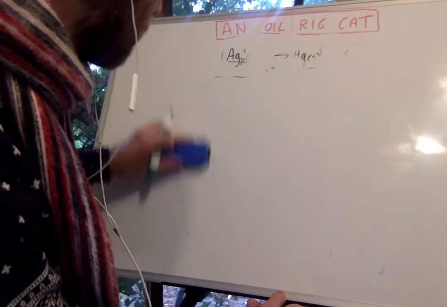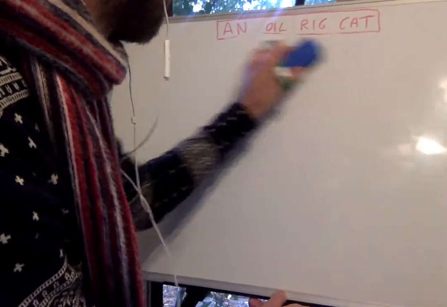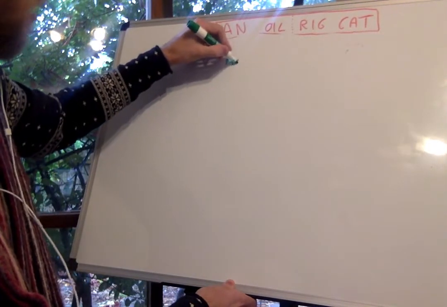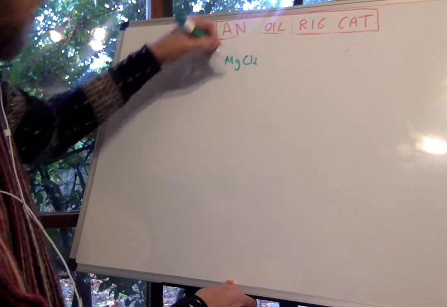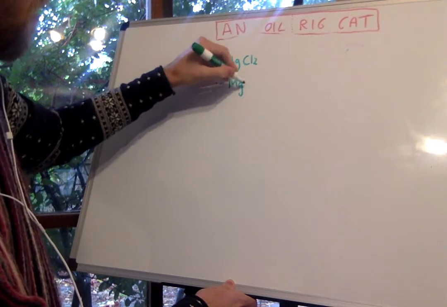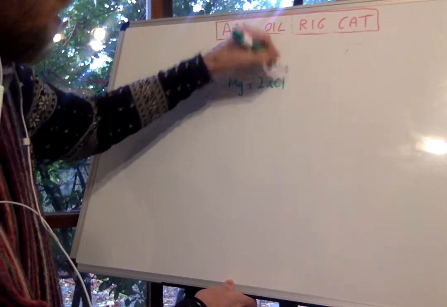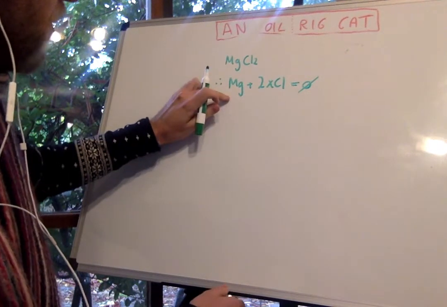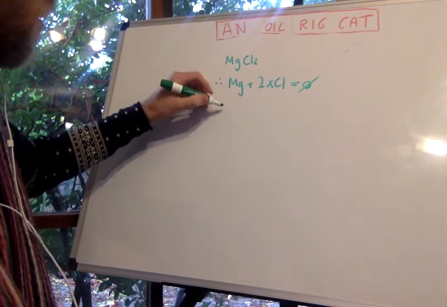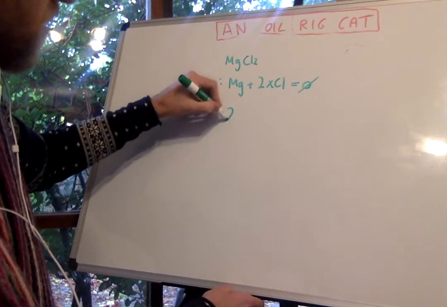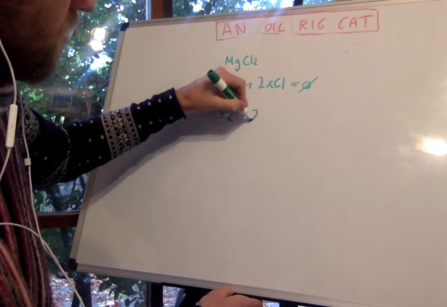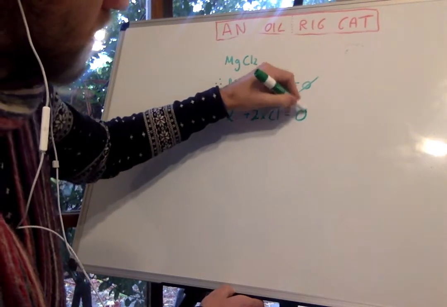MgCl2 is what we're looking at. And we basically need to do like year 6 or year 7 algebra. So Mg plus 2 times Cl is equal to nothing, or 0. From your periodic table, you know that magnesium is in the second group, therefore it is equal to plus 2. And you've got your Cl, which you don't know, so plus 2 times Cl is equal to nothing.